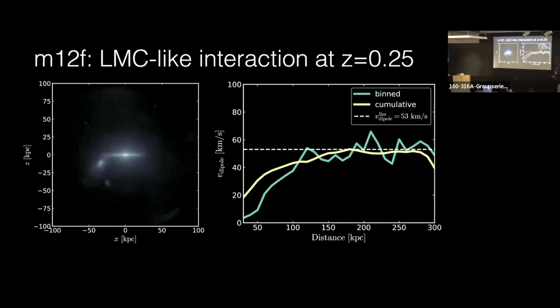So you get a nice radial profile that increases until you hit some limiting dipole value. This is where the term impulse approximation has been thrown around earlier. This is where that starts to work fairly well. And the really nice thing is that this limiting dipole number, in this simulation at least, happens to work out to just about give you the mass ratio of the LMC and the Milky Way. It didn't need to go this way, but we were very thrilled that this was the case.